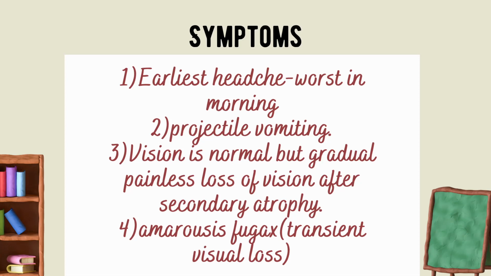Then next, what are the symptoms? The earliest symptom is headache. It will be worse in the morning. Then there will be associated projectile vomiting. Vision is normal. Papilledema will not affect the vision. But if a complication like secondary atrophy occurs, then there will be gradual painless loss of vision.